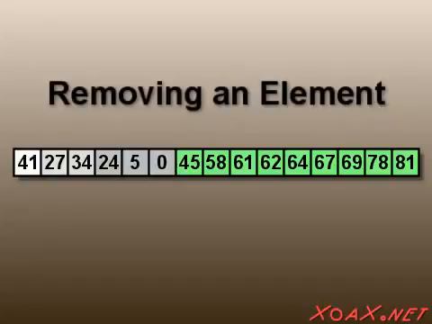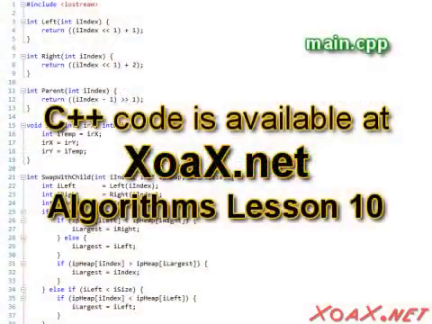Let's go back to the point where the first 6 elements of the array are in the heap and the rest are sorted. In this case, we swap the root, which is 41, with the last element, which is 0. At this point, we have the shortened heap, but we still need to put the root element 0 in its proper place. 0 has 2 children, 27 and 34. Since 0 is smaller than the larger of its children, we swap it with its larger child, which is 34. After swapping 0 and 34, 0 becomes a leaf node in our heap, so we are done. That's the entire heap sort algorithm.